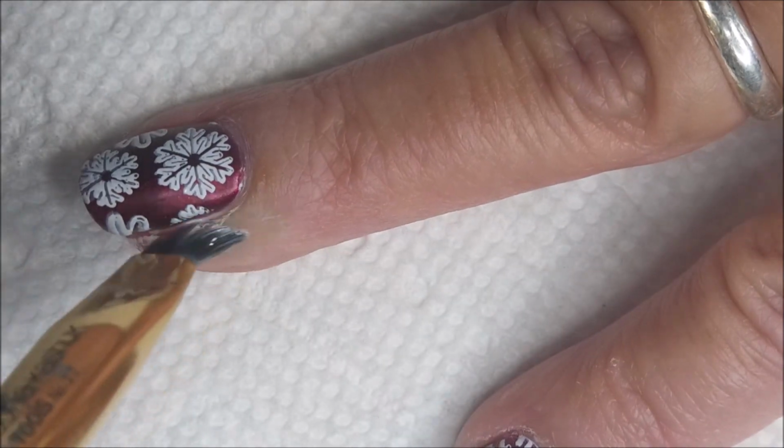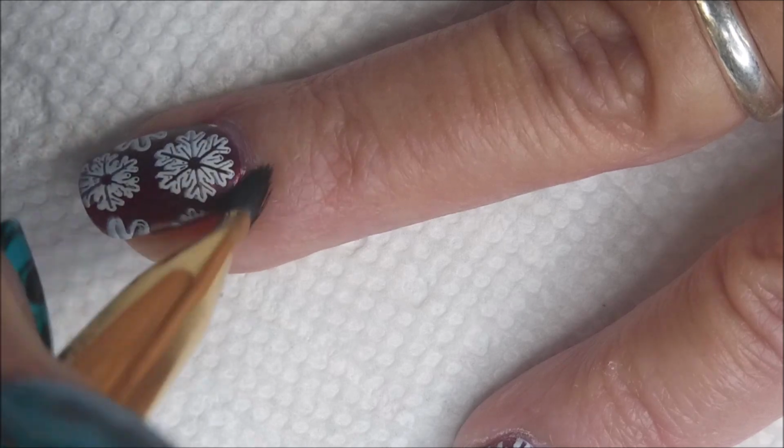And I really do like these. I think that the matte top coat will look great on these as well, but I didn't think about it until, you know, after the fact. And I was done doing the video, so we were, you know, no going back. But yeah, if I did these again, I would definitely want them at the very end, mattify them. Look at that, camera just will not focus. Come on.